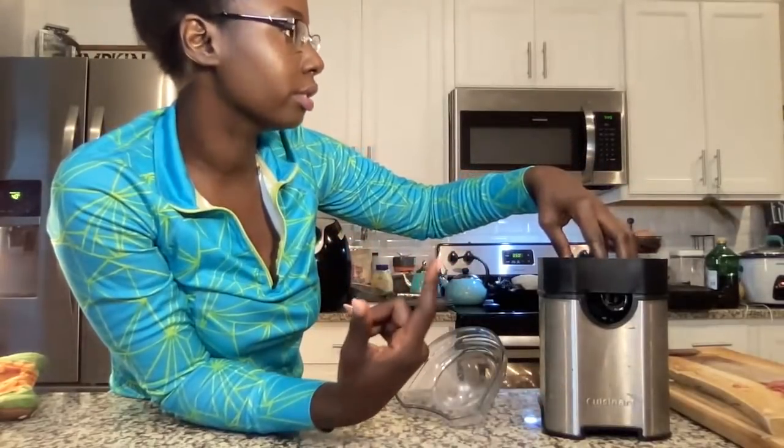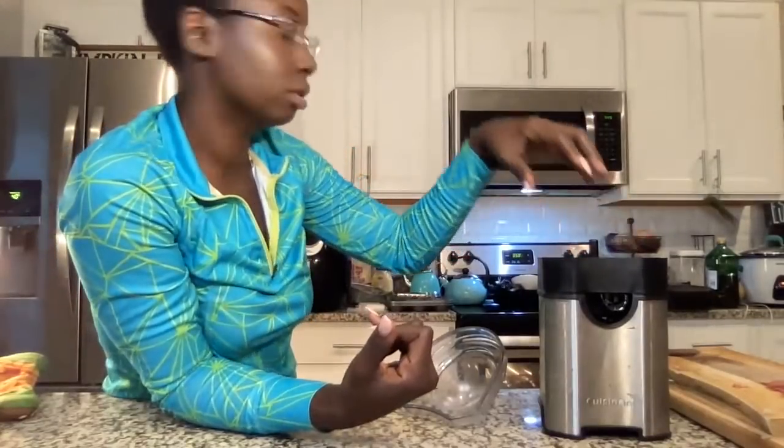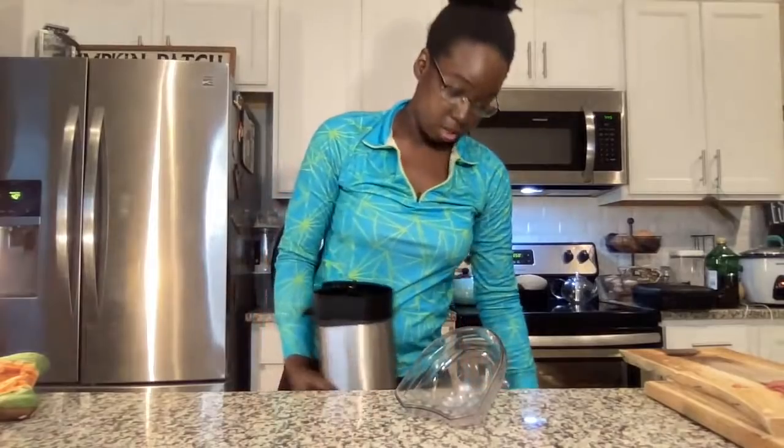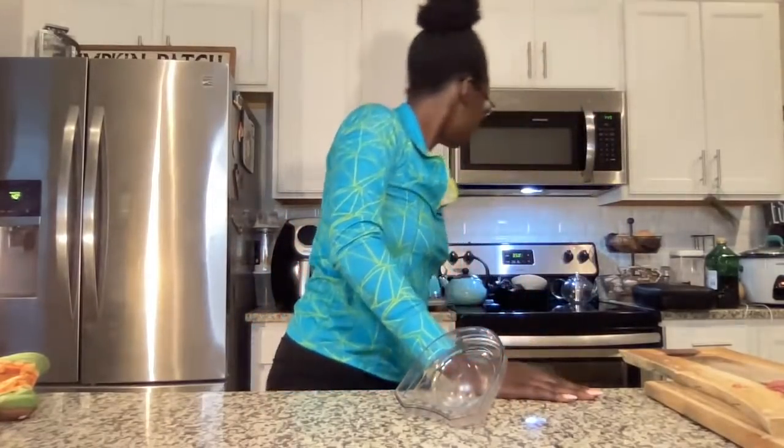But this thing, you put a little circular piece in it, and it's just for juicing oranges and citrus. So if you're going to make orange juice for energy, use this juicer because it's the best one. You could get this at Walmart. It's probably like $50, probably not even that much. Let's look online. This thing goes on top to keep it down while it spins and pushes the juice out.